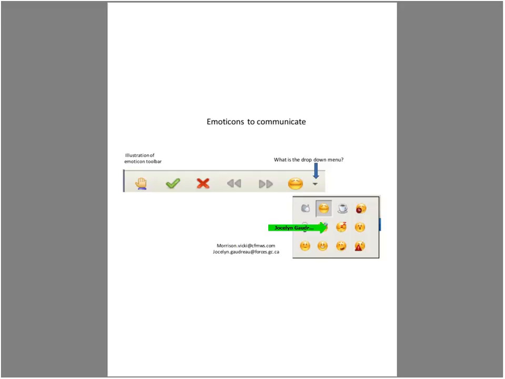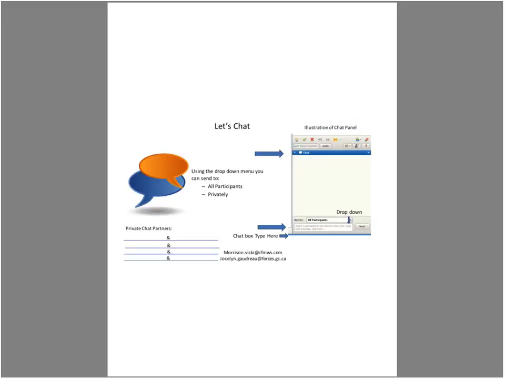The emoticons are another way for participants to communicate with the presenter in a virtual classroom. Because if we don't have our cameras on, it's just a good way to know how people are feeling. Does anybody have any questions about the emoticons? Give me a green check when you're ready to continue. Very good. Those are just a few ways we can see your body language in an online classroom.